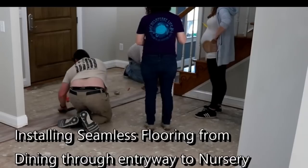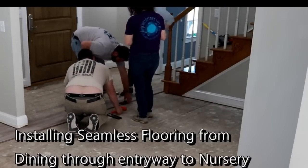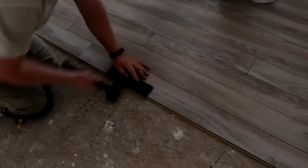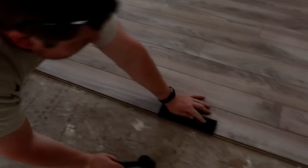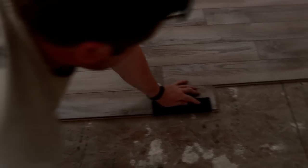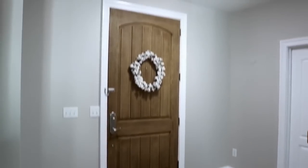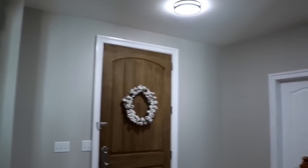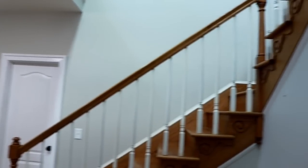And we decided in April and March of last year, when I was pregnant with Malcolm, to rip up all of the flooring in the main living room to put in this seamless look. So everything, we had carpet in the dining room, we had that laminate in the dining room, the entryway, in Malcolm's room. So now all of the main living room has the same flooring, which I think looks really, really nice as well. We took out those sconces just because they were not really my vibe.